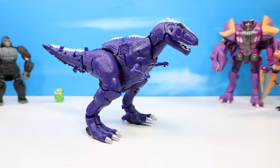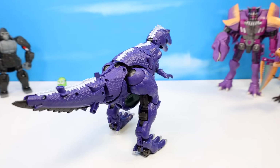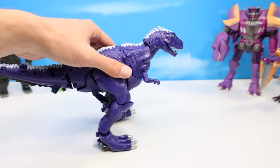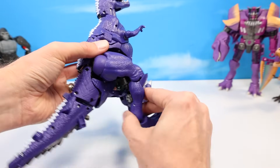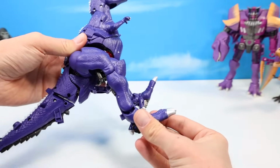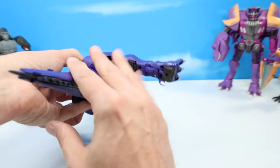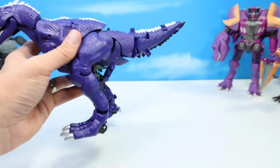Oh, there we go with the her again. Some fun detailing about her. She's got a really cool rigidy Power Rangers dino back spine going there. I think I know a ranger who will team up really well with her. She's pretty sturdy, stands nice and tall, articulated at the shoulder, hips, then down to the knees, then down to the ankles, which do rotate. Oh, that just looks painful. Of course, tiny little forearms, opening and closing mouth, kind of tight there, not much there. Oh, and a waggy tail. I like the waggy tail. And that does hide one of the swords of Magmatron.